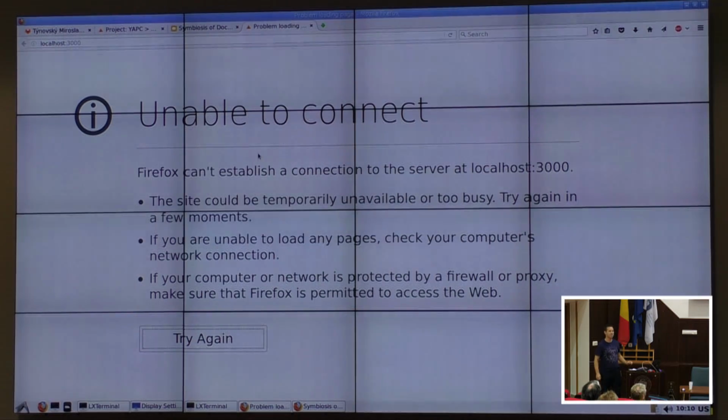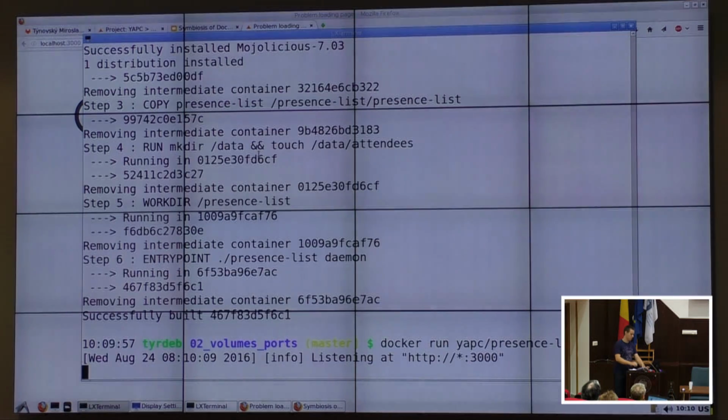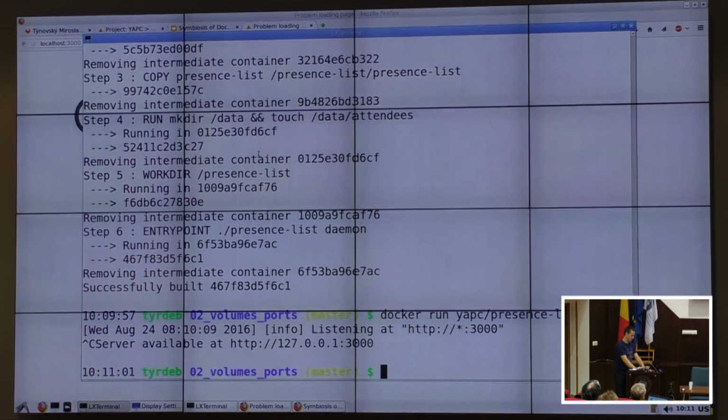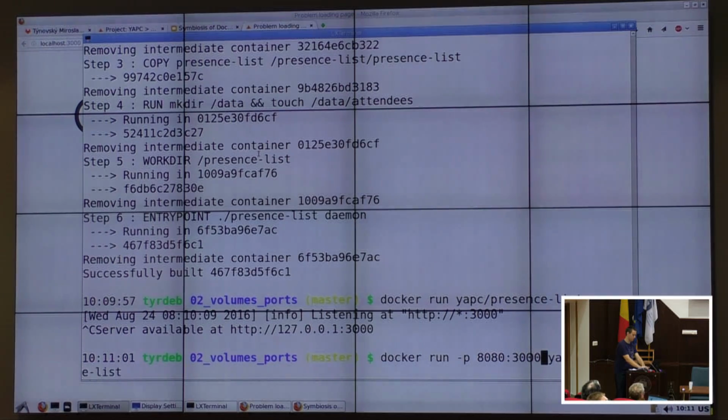Why? Does the port of the Docker... exactly. The answer is that the port 3000 is the port of the Docker container and not the port of my localhost machine. So what I need to do is tell Docker that I want to view the port 3000 as a port on my local machine.